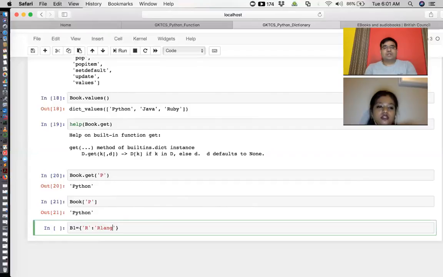So let's say I want to create a new dictionary right now. It is not necessary that I should do it one by one. I'm creating it straight away in one line only. So how I'm creating, let us see. Like how we created the list directly in one line, the same way a dictionary also can be created in one line itself. Let us do this now. Let's say I have A for Ansible, and let's say I have something like AWS Cloud.